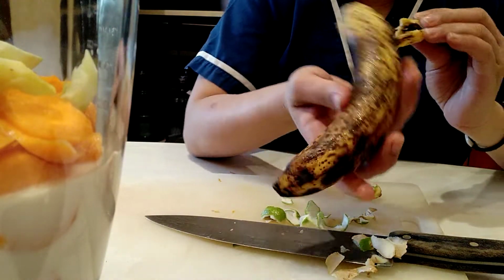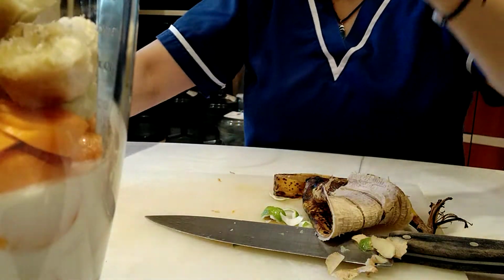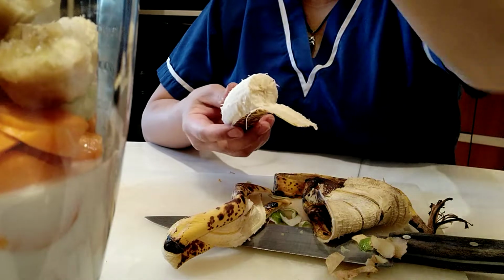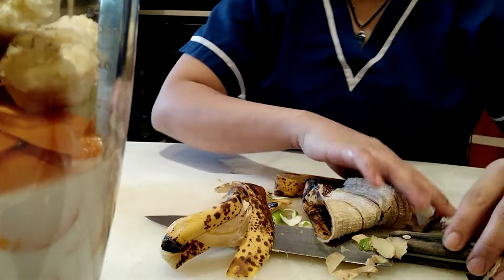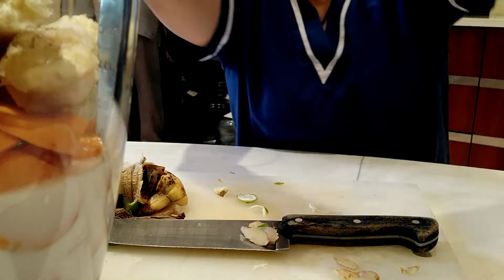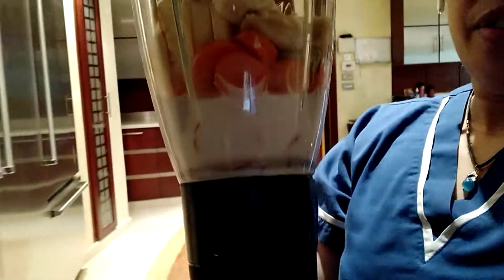So, mix mo na lang din to guys. Nangitim na po siya. The most healthy banana pag nangitim na yung balat. Masarap naman yung laman. So, i-blend na natin, guys. The perfect juice here. Ayan.